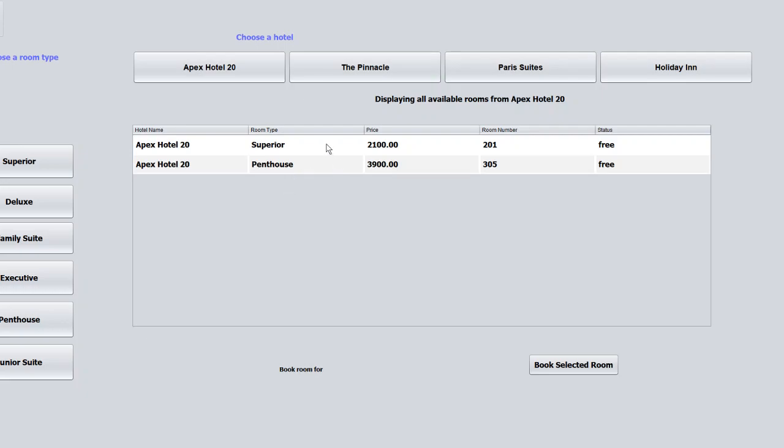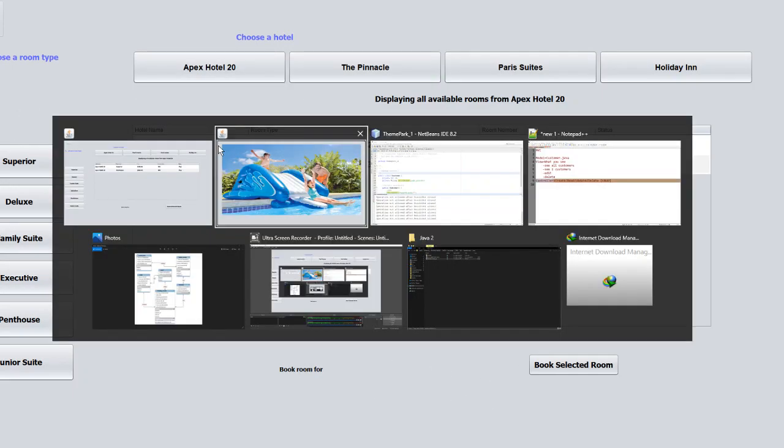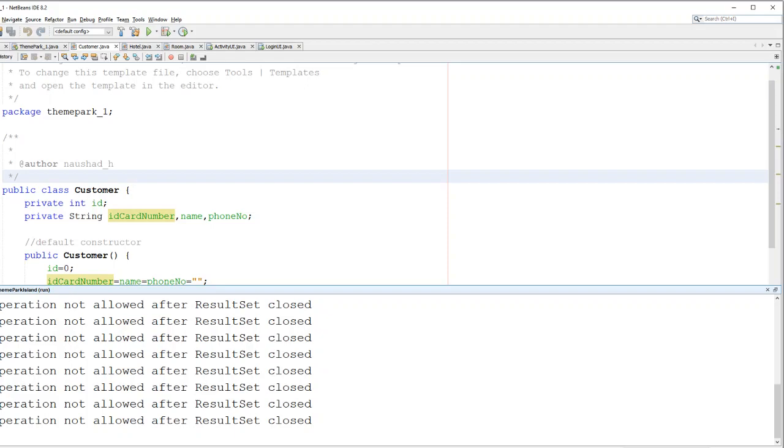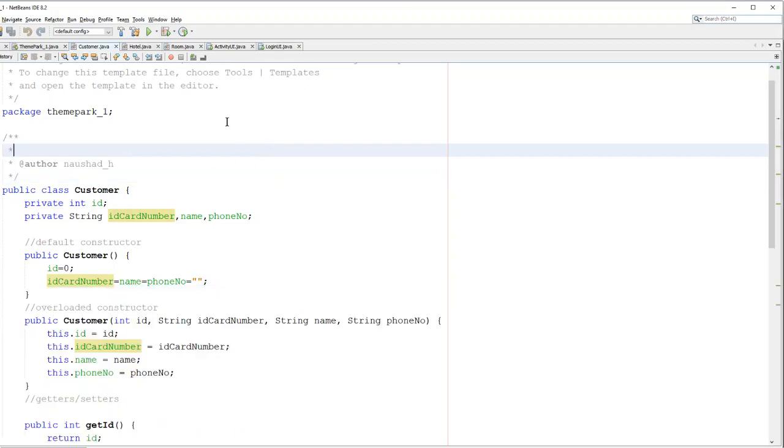Now if you want to delete and edit his details, or the customer himself wants to change his phone number, that will be the edit window. We haven't done that. So this is how we are trying to show this whole assignment to you, and I'm going to show more details when I create the assignment for you. As a first few classes, we are going to do this kind of practice. I will create some classes and play around.